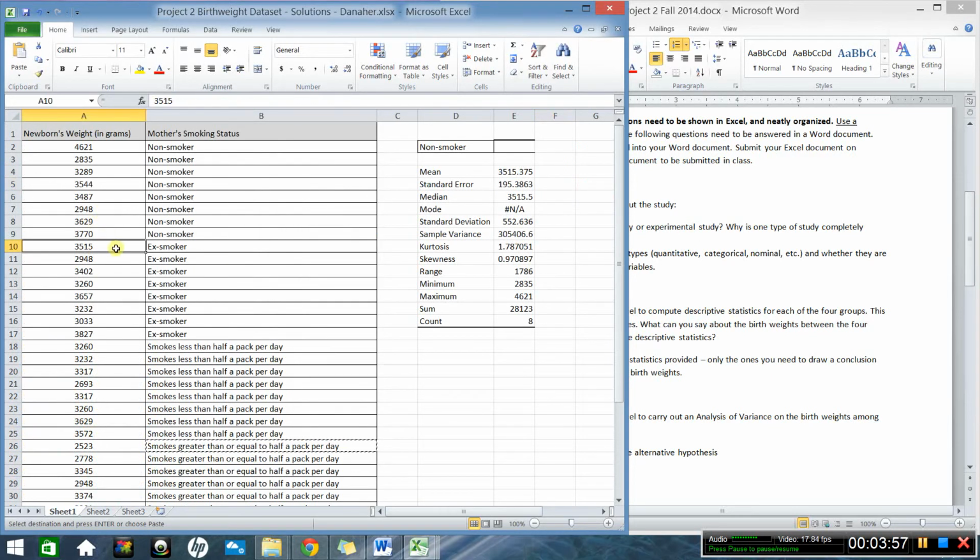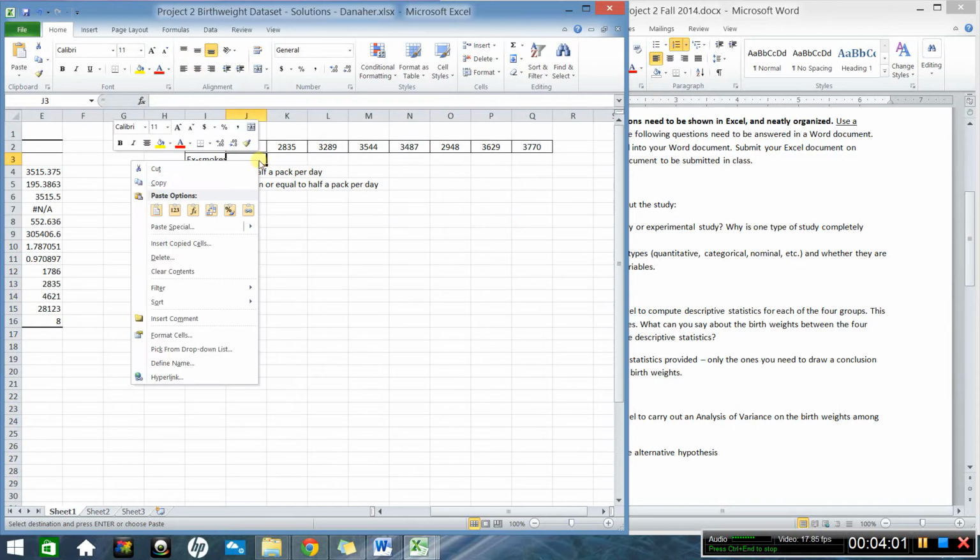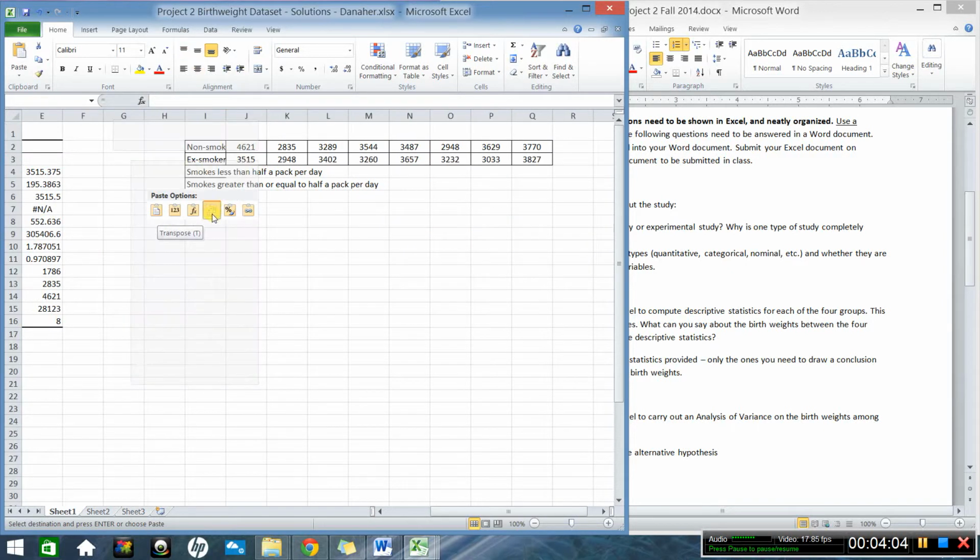Okay, so I'm going to fill out this table. I'm going to pause the video and then fill it out where I transpose it each time. Here, I'll show you. See, just press right click and then transpose. So I'm going to pause. I'll be right back with how to do this, right?